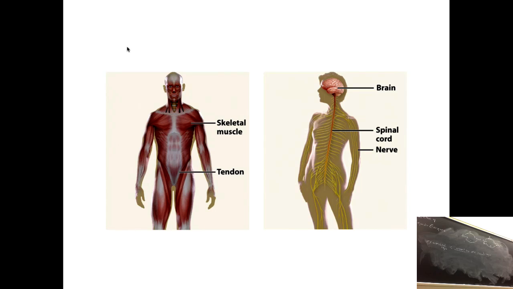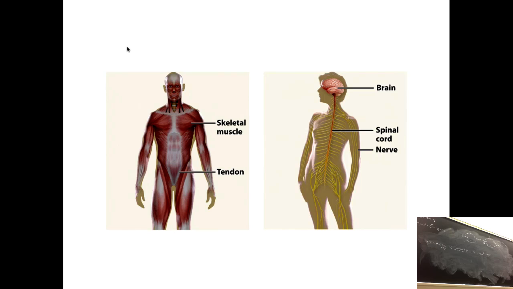Okay, what's the system on the left? Muscular system, exactly right. Important for moving around. Also helps us maintain homeostasis of temperature, because that's what shivering is, right? Helps us move, interact with our environment, helps get food, right? Because most of us use our own hands to feed ourselves, right? So that's an important system, and we're going to actually look at the histology of the muscles and how the muscles contract. It's going to be a big thing.